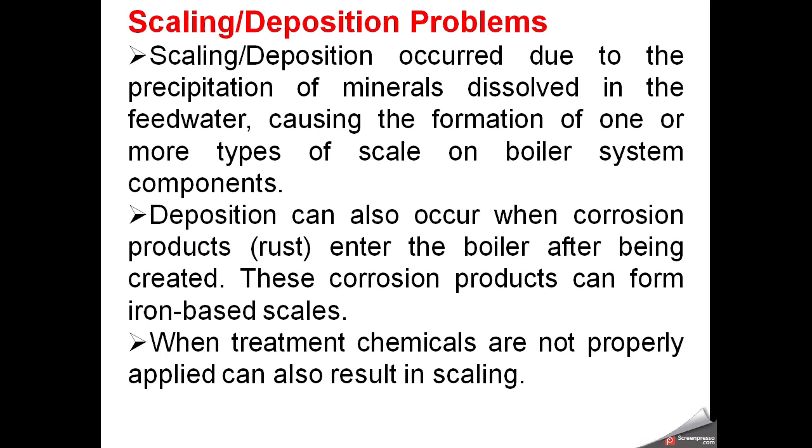This deposition leads to the scaling. Now this deposition can also occur when corrosion is occurring, and the corrosion products, which are rust, enter the boiler after they are created, and these corrosion products can form iron based scale. There is another problem, because during operation we apply water treatment chemicals for control of scaling or corrosion, to reduce the corrosion. But if that treatment is not properly applied, then this results in scaling.